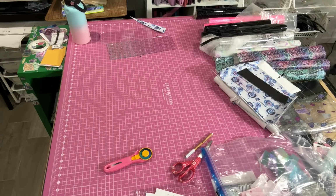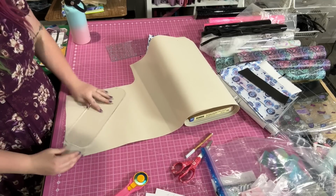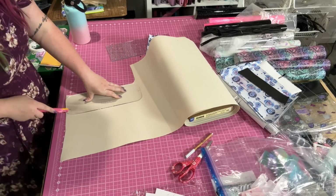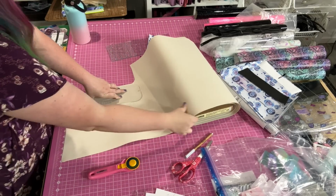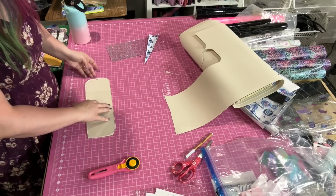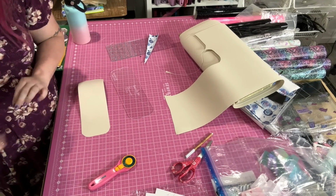All right, and now I'm ready to cut out of Decaville Heavy my bottom panel. Just kind of figure out what's best for you. Now, I would say I recommend Decaville Heavy over Peltex. It fuses beautifully. It just feels better. There's nothing wrong with Peltex. It works. But, man oh man, Decaville Heavy is a thing of beauty.